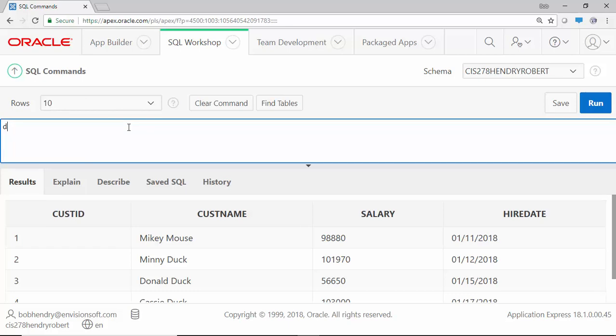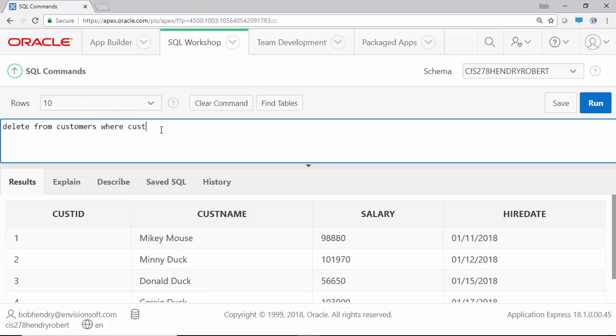I can put in delete from, and then you put in the specific table, delete from customers, and put in where, and then the condition.